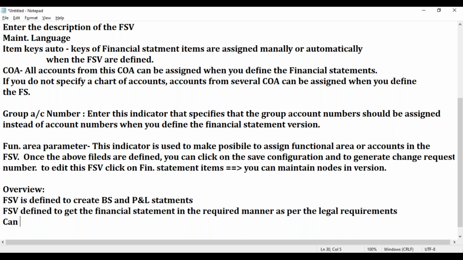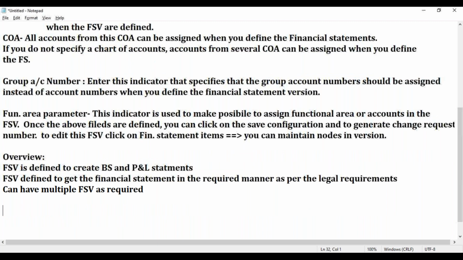And one more, as specified, we can have multiple financial statement versions as required. The prerequisites here: number one is the already listed chart of accounts, and number two is the general ledger account.